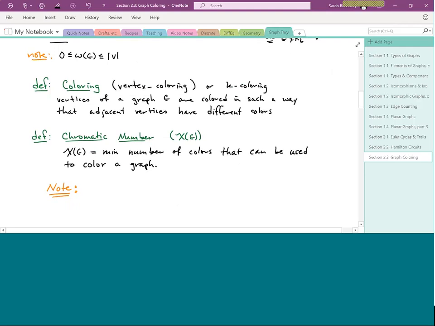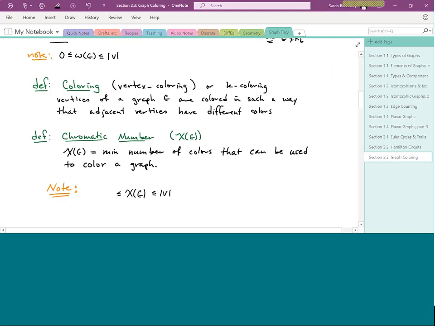And the relationship goes as follows. Please make sure I'm still writing. Awesome. When you have an actual graph in front of you, worst case scenario, the number of colors you used would be the total number of vertices.